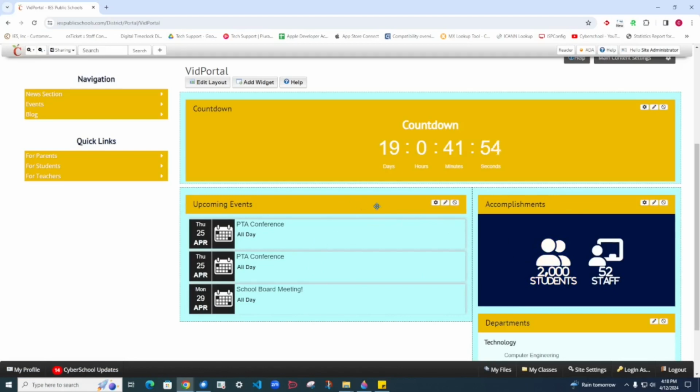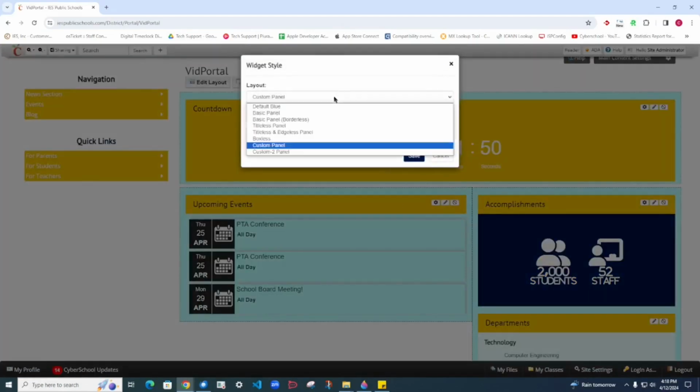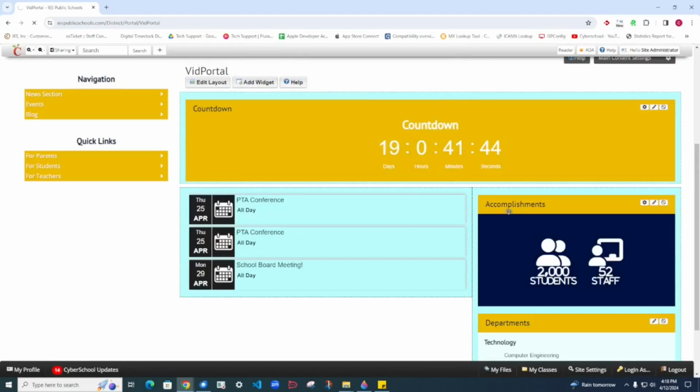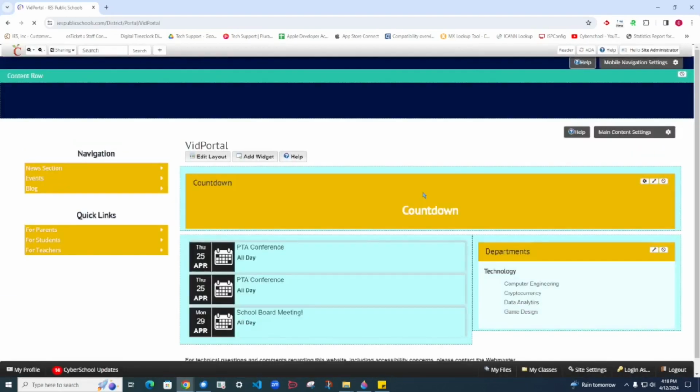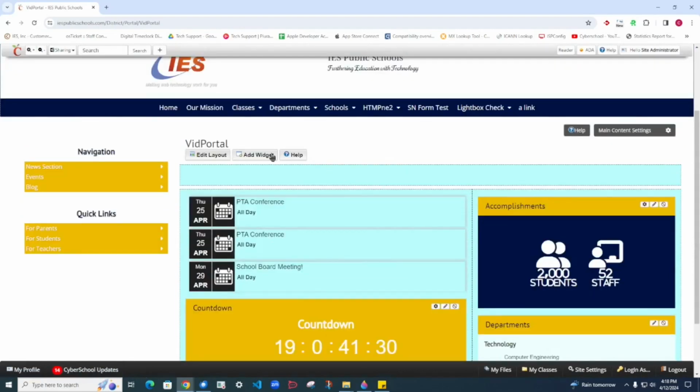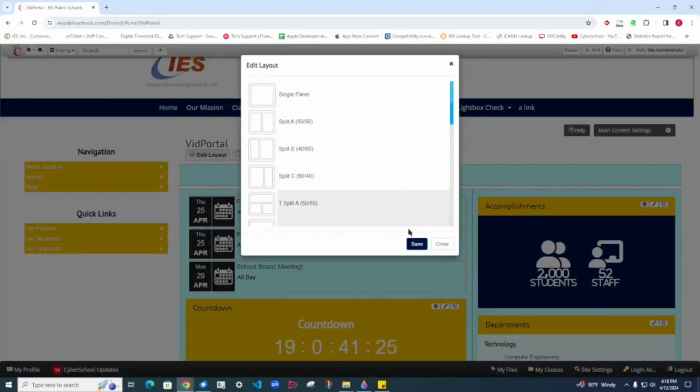And then these bars here, you can edit those by coming here to this pencil. And then you can come here to layout, and then you can pick from these options here on what you want this to look like, or if you want one at all. See, I made that one disappear. You can edit these when there are other portals or other widgets in them. Just move them around, change them as you wish.